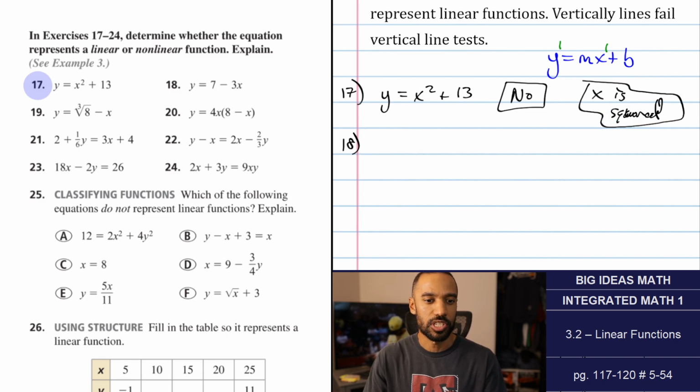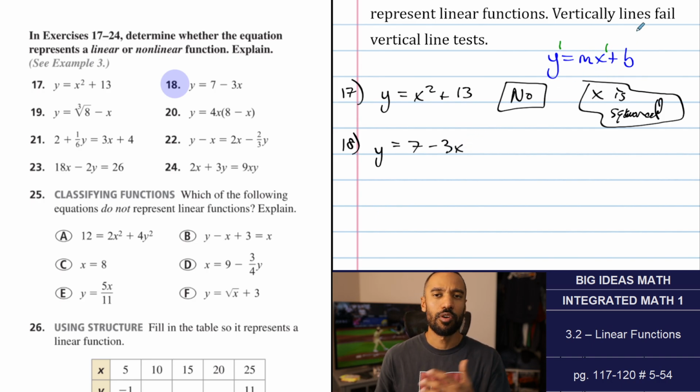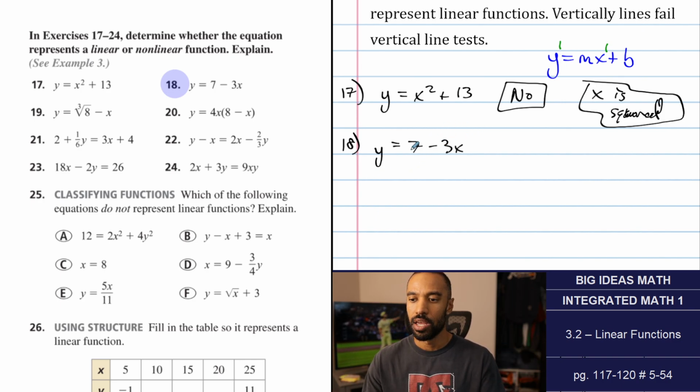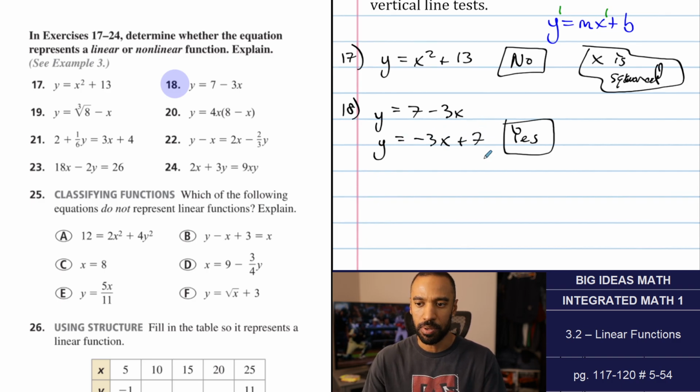All right, number 18. You can see why sometimes I don't want to write more things than not. y equals 7 minus 3x. Can this be written in y equals mx plus b form? That's kind of a weird way to state that, but it works that way, and it's something that we're going to rewrite in quite a bit. Swap the x term and the constant term here. This is a negative 3x, and that's a positive 7. Yes, that can be written in y equals mx plus b form. Look at that. m can be negative 3. b can be 7.